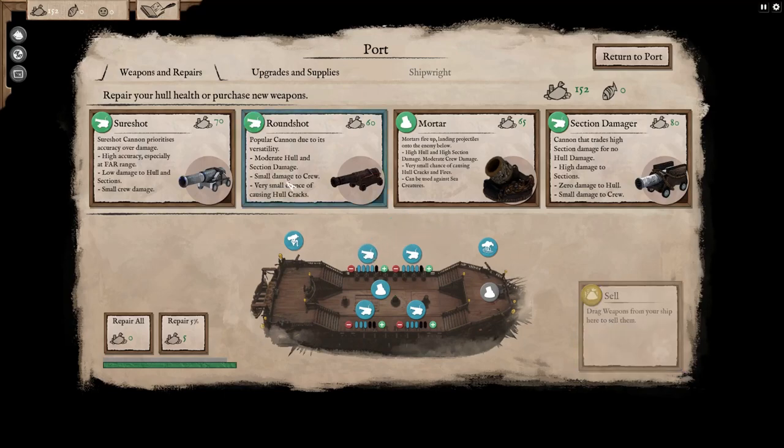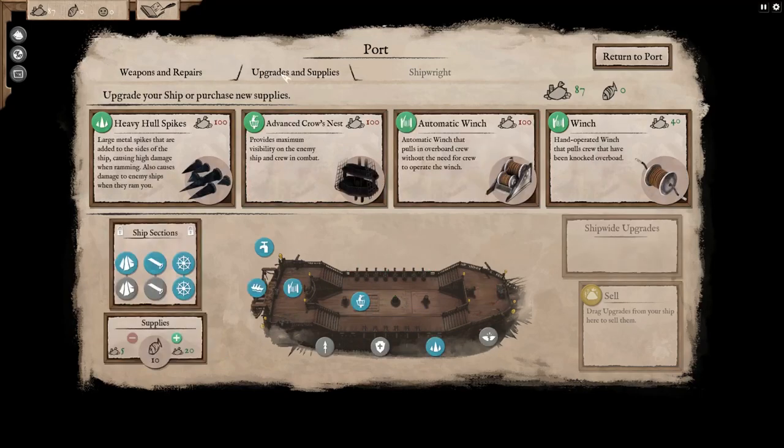Moderate hull and section damage. Small damage to crew. Very small chance of hull cracks. High hull and high section damage. Yeah, let's get a mortar. Let's just get a normal mortar in play. That looks kind of fun.